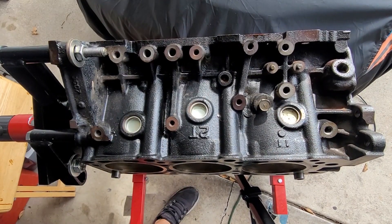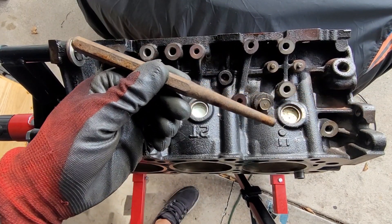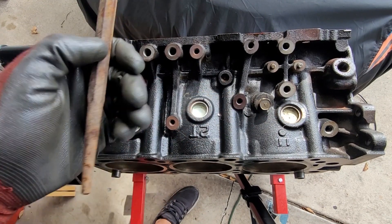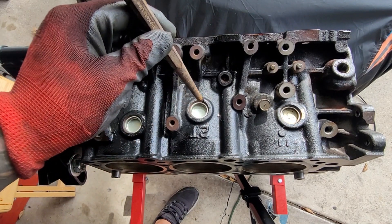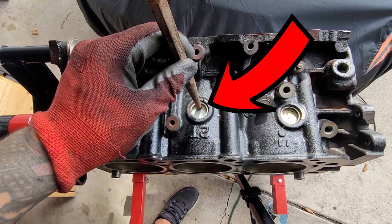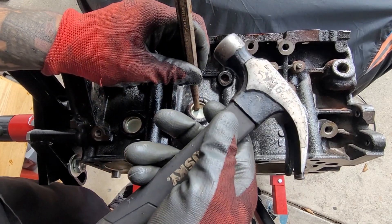I have a bunch of different little taps but this one seems to be working just fine. It's like an old one I had laying around. I've got new ones I'm going to be installing. I'm just tapping right here on the edge of them to break them free with a hammer.